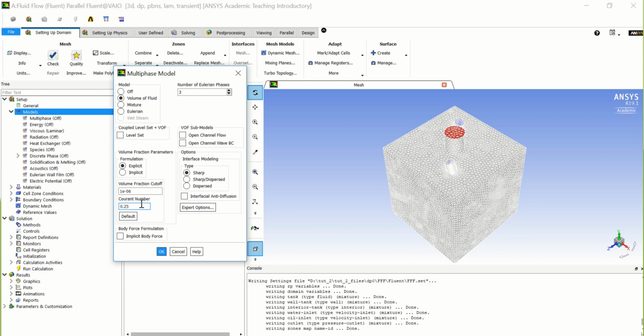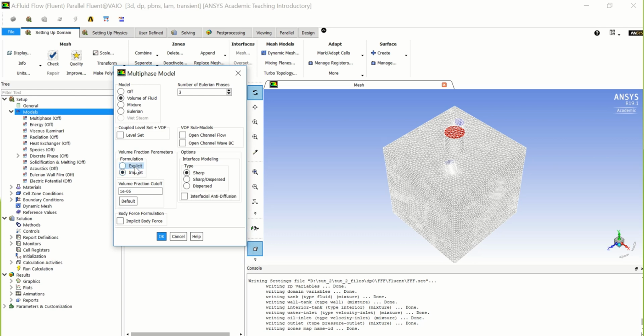So by default here it is 0.25, and it's a good number. Let me return here to the explicit scheme. What it actually does is calculate flow based upon an appropriate step which is obtained from previous steps. For example, the new step is calculated only based upon a previous known step, so it does not need to solve for 2 or 3 unknown equations like a matrix. And this is what an implicit scheme does.